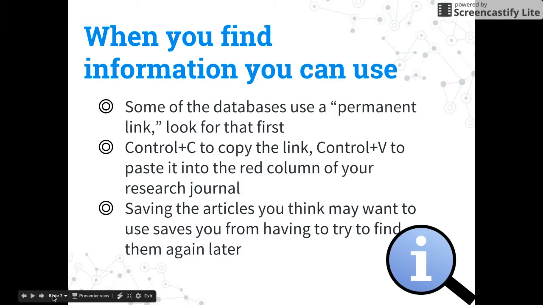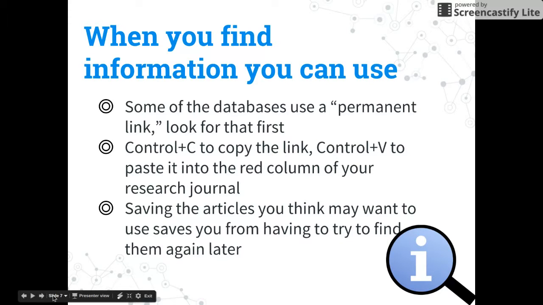So once we've done that, once we've actually done our search, so once I added that second keyword about football, the articles I found seemed like they really might work for my project. I see some that I really want to investigate a little bit more. So when I find an article that I want to use, I need to find a way to save it. So to do this, I'm going to copy and paste a link to that article into my research journal. All those different columns where you've been saving information, we're going to still use that, but we're going to use the link from this source.